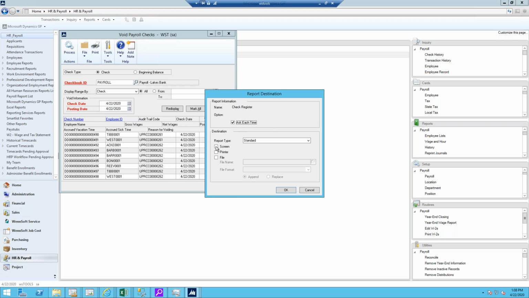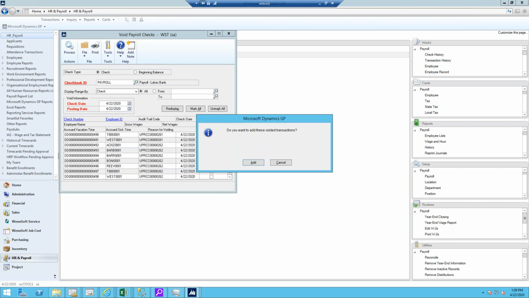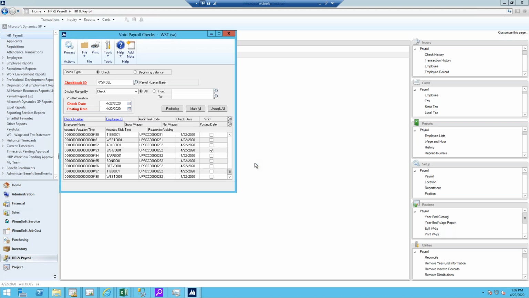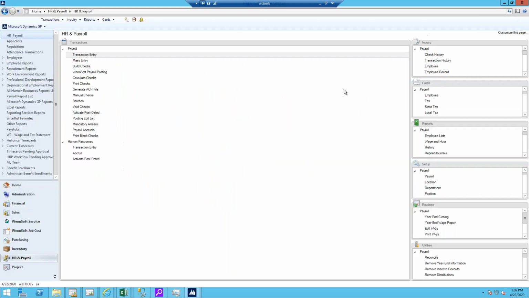This is running like a normal void, nothing different here, okay? I'm going to cancel on the rest of these guys. There's just your normal void happening here. And yes, I have every payroll register on that you can imagine, because I'm a good accountant. Okay, and now, again, here's Payroll Rewind coming in, and it's now saying, do you want to add the voided transactions back to the payroll transaction entry window? I, of course, want to do that, okay? There's my void coming up, just like I would expect. Okay, perfect. Everything normal there.